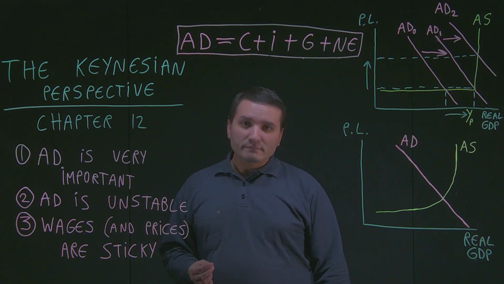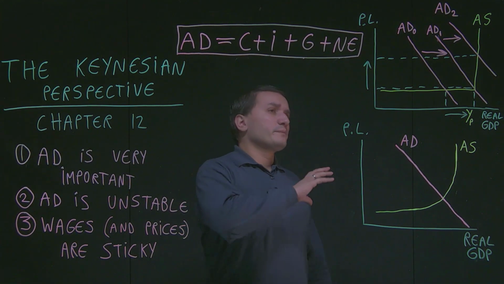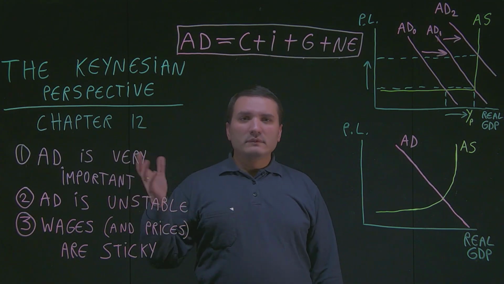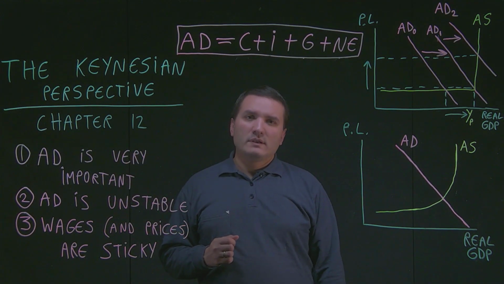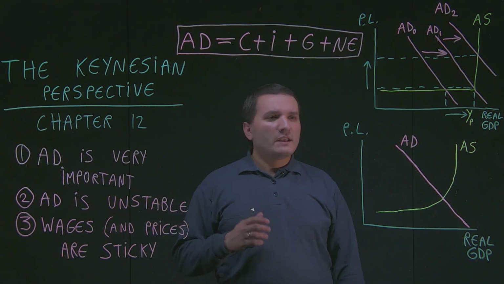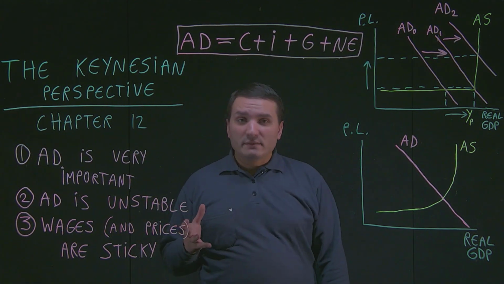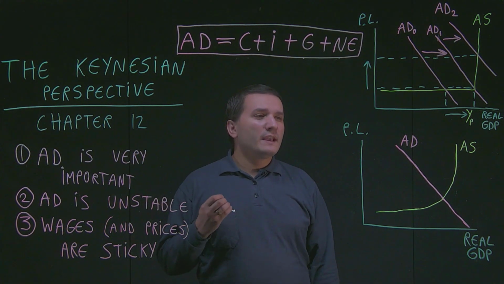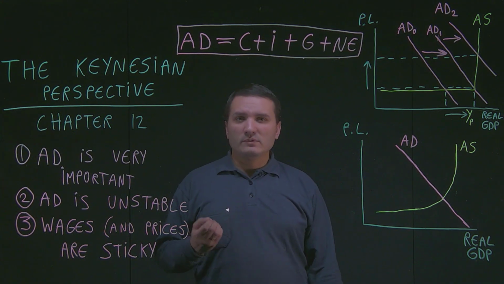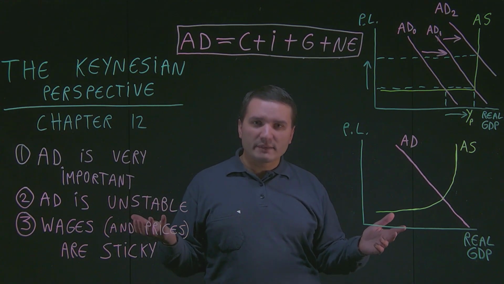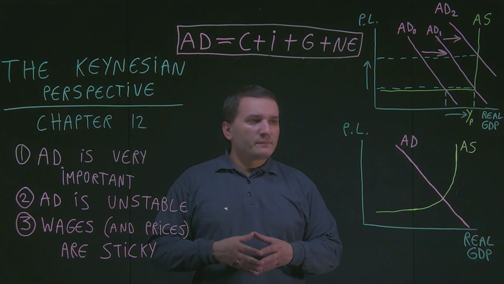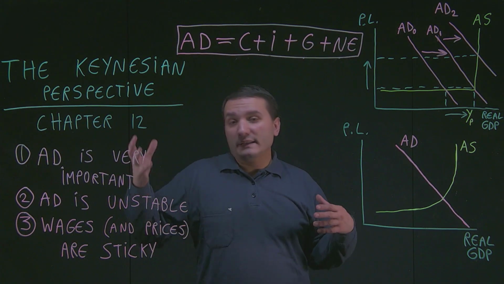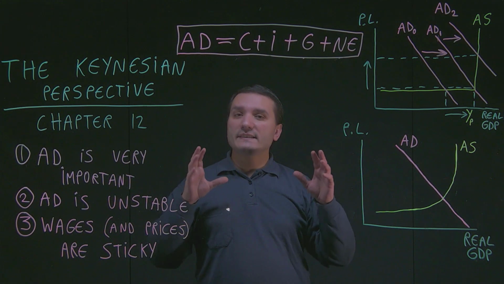Now, as we will see next week, the neoclassical perspective is opposed to the Keynesian perspective because it is about stability. The neoclassical perspective says the economy is actually pretty stable by itself, and fluctuations will sort themselves out after a longer or shorter period of time. And government policy of any kind, whether increasing or cutting taxes, increasing or cutting government spending, in the neoclassical perspective, government policy actually can't do very much to help or hurt the economy for that matter. So in the neoclassical perspective, what the government should be doing is picking a certain type of policy, high taxes or low taxes, high spending or low spending, and stick with it.